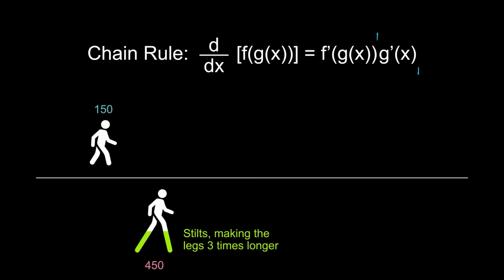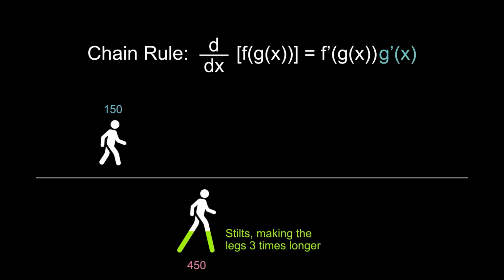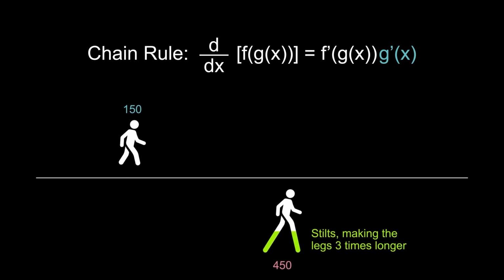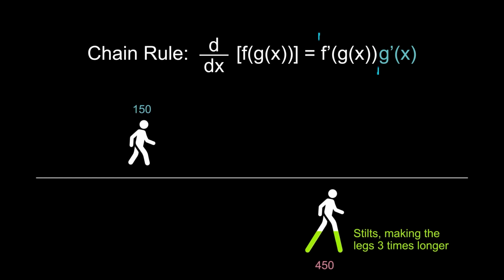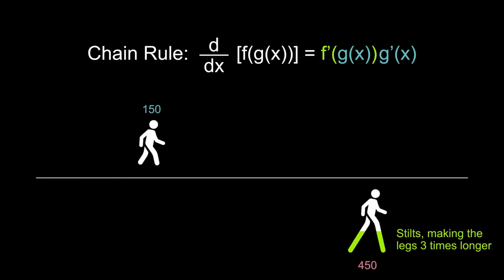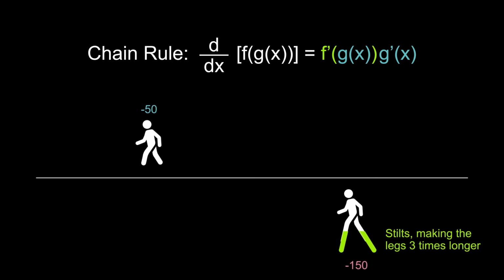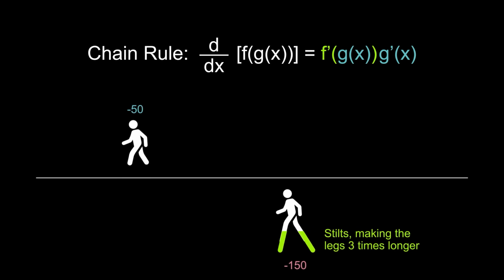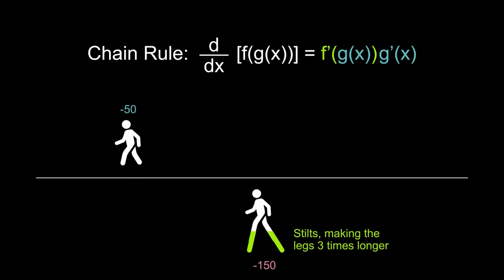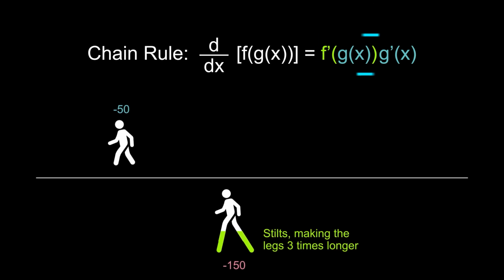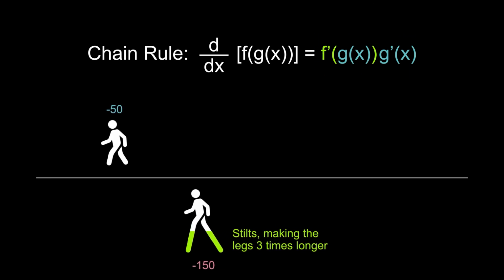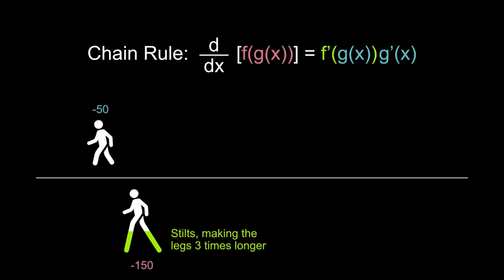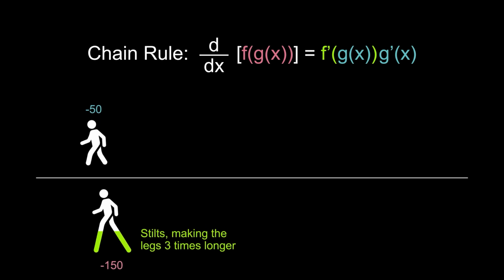The person has a rate of change, their speed, at any given time. This corresponds to the inner function in our chain rule, the original rate of change. But then we augment that rate of change with an outside force, in our case, the stilts. This is the outer function, whose effect is applied to the inner function. Finally, as we observed earlier, the stilts have a multiplicative effect on the speed of the person walking. And so these two pieces are being multiplied. Thus, our chain rule gives us that the derivative of f of g of x equals f prime of g of x times g prime of x.